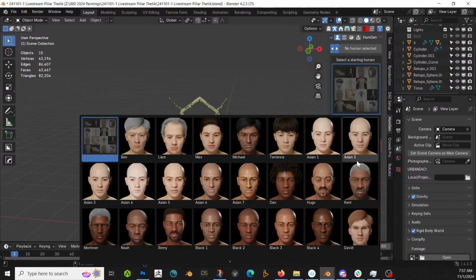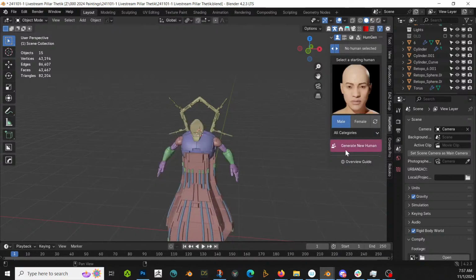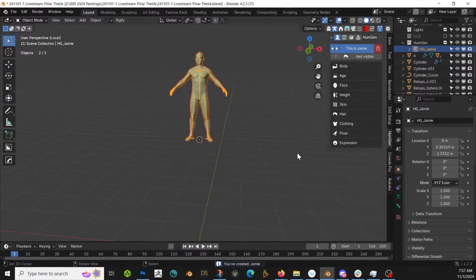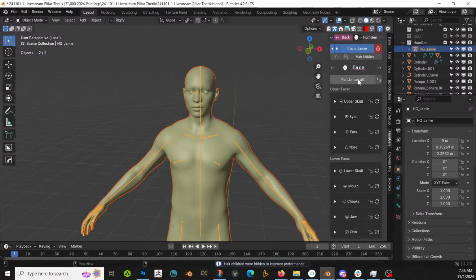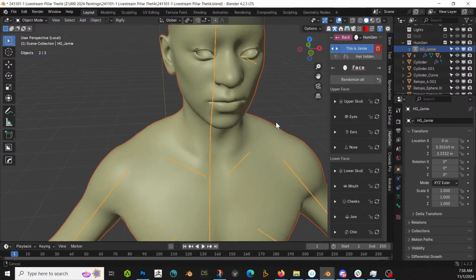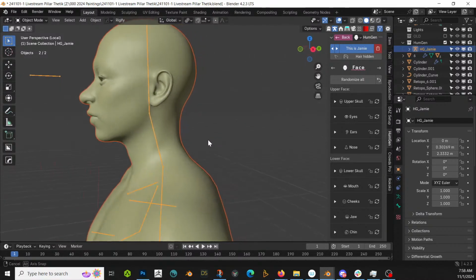Let's use this guy. Okay. And then face, we're just gonna randomize it, I think. Yeah. Randomize all. Nice. That'll work.